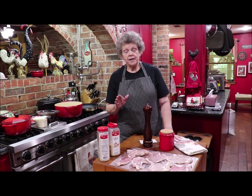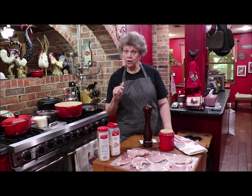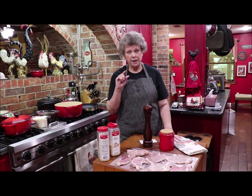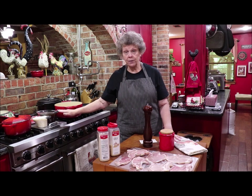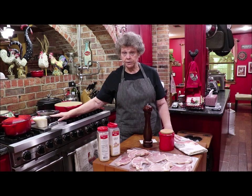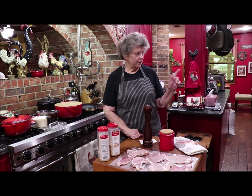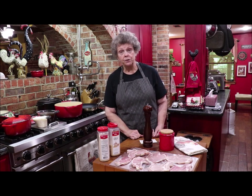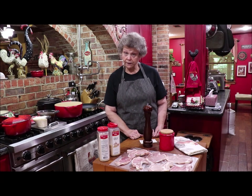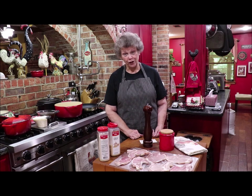Then you make a thin brown gravy. You want enough liquid in your tomatoes and your gravy to give the rice enough liquid to cook, so keep that in mind. I've got 32 ounces of beef broth that I'm going to use — that would make two cups of water per cup of rice, which is about right. The extra will come from my two pints of canned tomatoes, because if you don't have enough liquid the rice is going to be crunchy rather than fluffy, and we like fluffy rice.